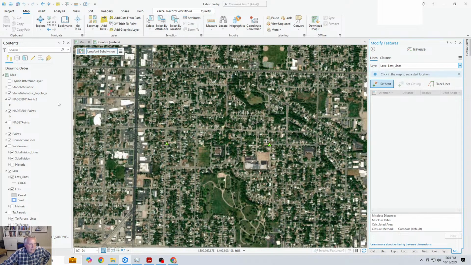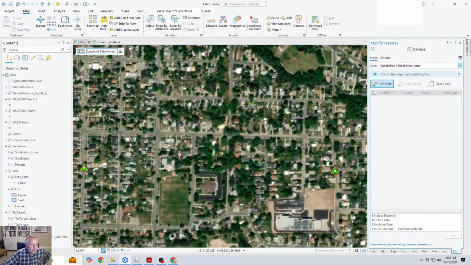Oh, looks like I don't have subdivisions turned on. There we go. Subdivision lines. I'm going to start with, no, actually connection lines. I don't know how many times I've done that. Connection lines aren't drawn. There we go.